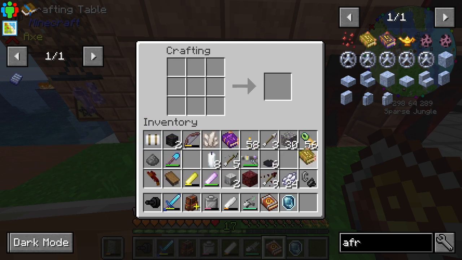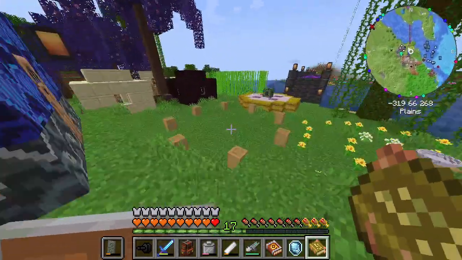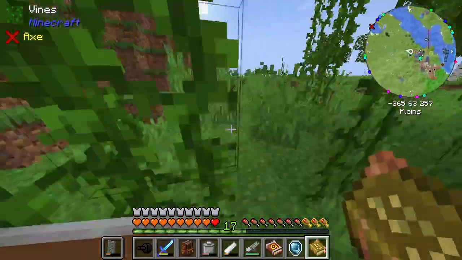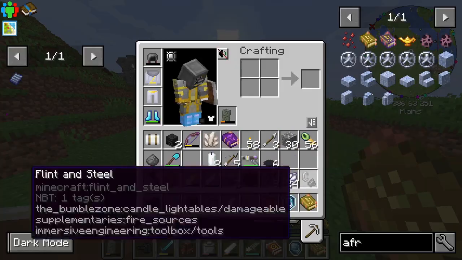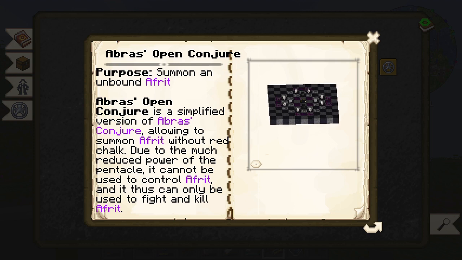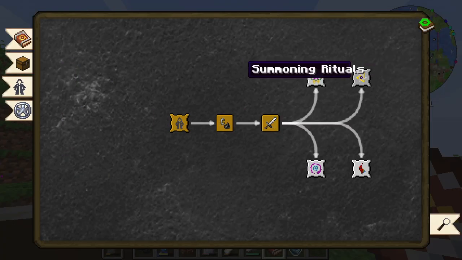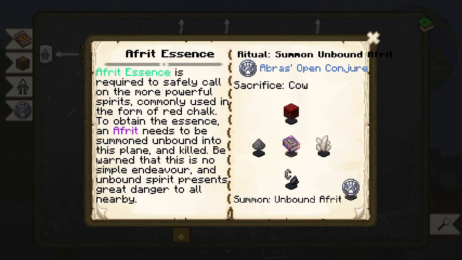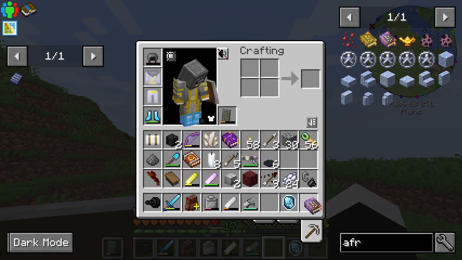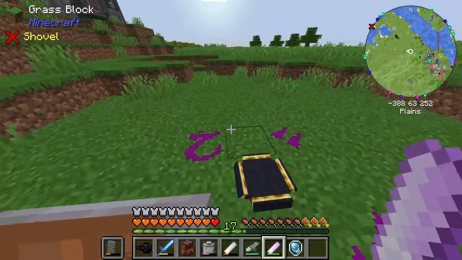So how do you summon an Afrit without summoning an Afrit? Well, you summon an unbound Afrit, and that's gonna get kind of dangerous. But fortunately, I've prepared. First off, I'm going to use another pentacle location way out here, far away from my base. Now I need the book. Oh, you have to bind the Afrit book, and then when you do the summoning ritual with this particular magic circle, the Afrit won't be bound. Okay, well, that's a little bit confusing, but I suppose it makes sense.